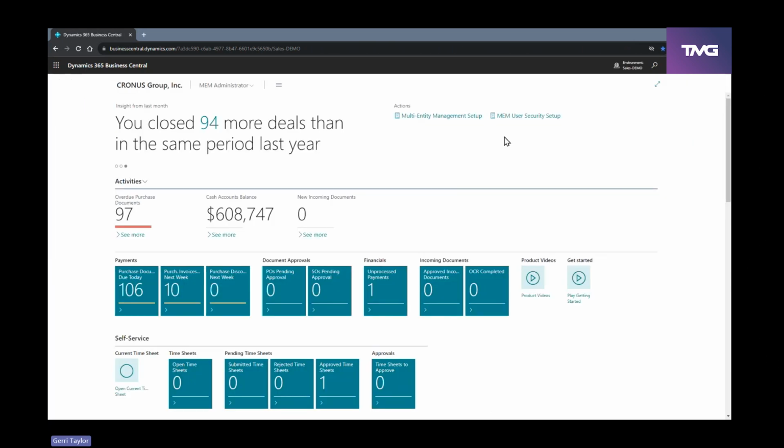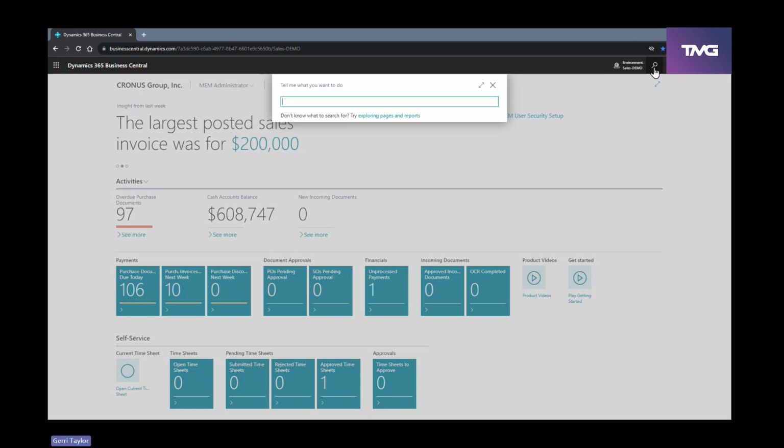So the next thing we think about is, okay, well, we're grouping all of this data together. I've got all of my companies inside of one Business Central company. What happens when I want to do an inquiry or just do a quick check to look up a record or a transaction? Maybe I've got a customer inquiry or a vendor inquiry. How do I isolate that data and find things quickly and easily?